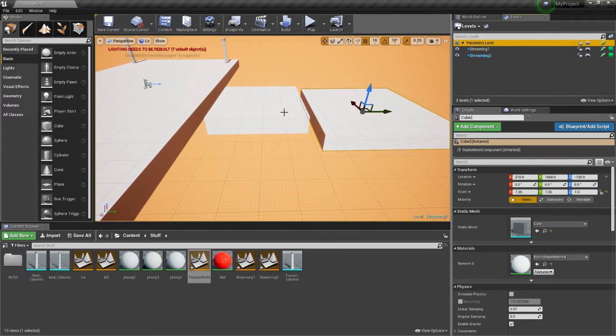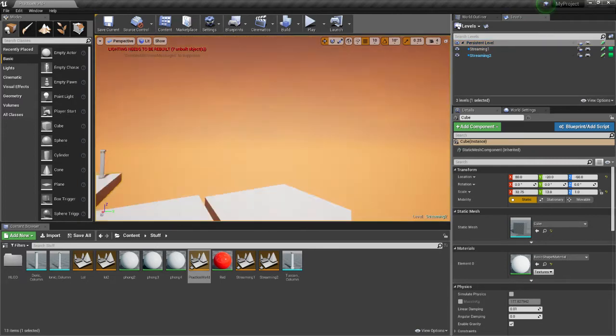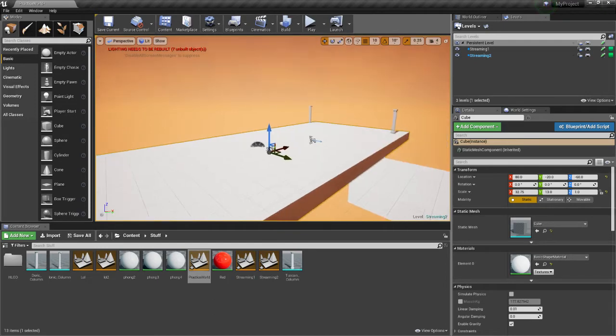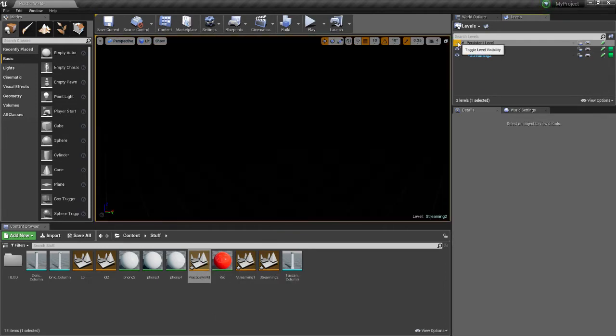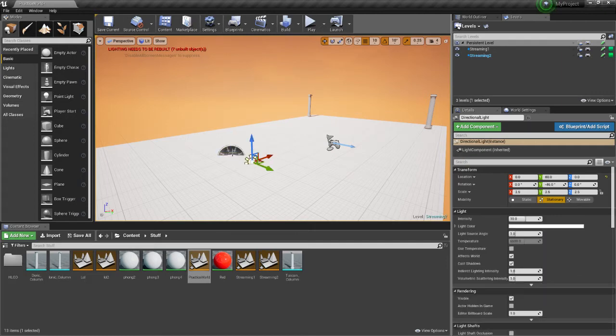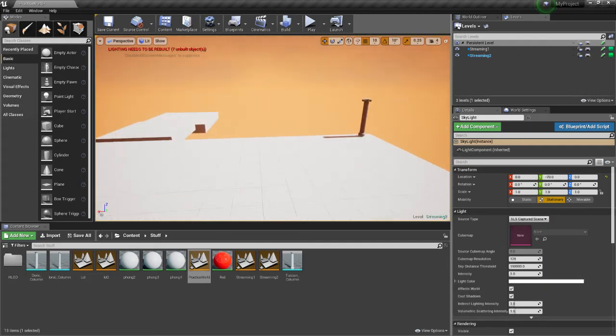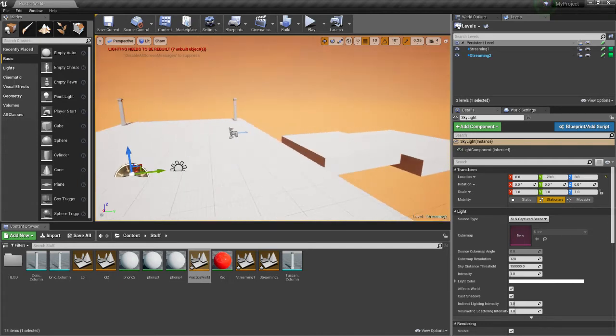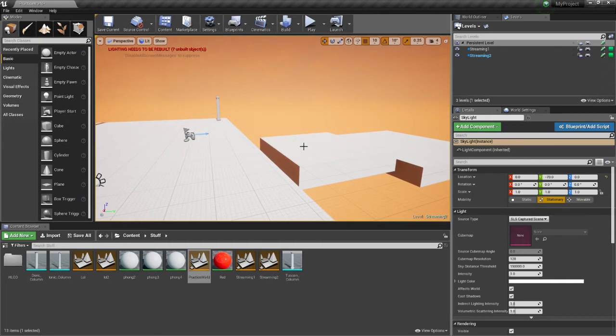What persistent level means is that it's a level that's always going to be there. No matter what, this is the level that if you hide it, you can't really see anything else. Why? Because this is the level where you want to have all your lighting: your directional light, your skylight, just the stuff that you always want to be there, that doesn't necessarily take up draw time or have to be a static mesh or some object.